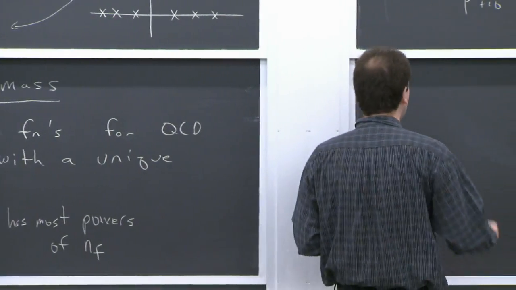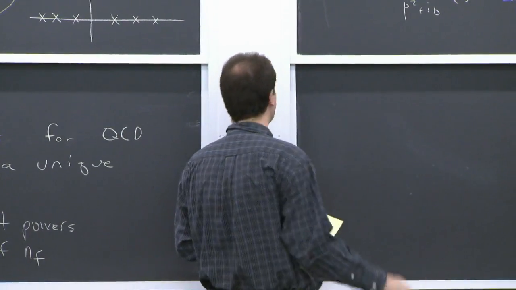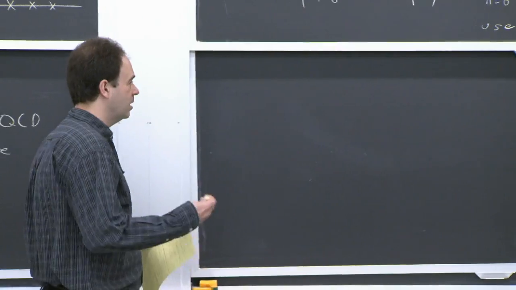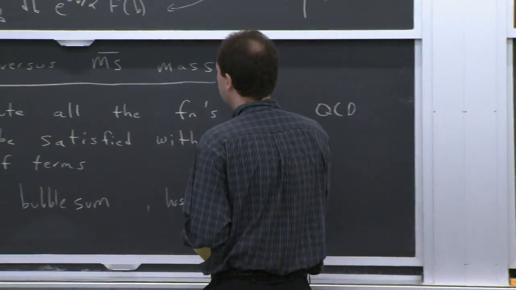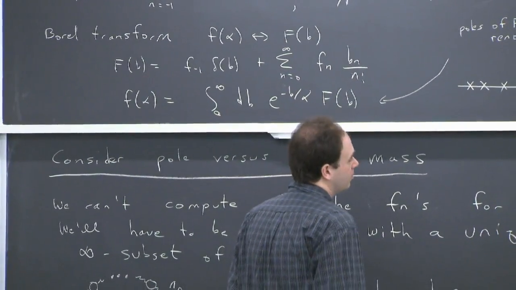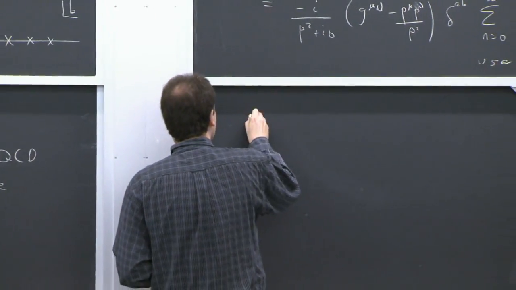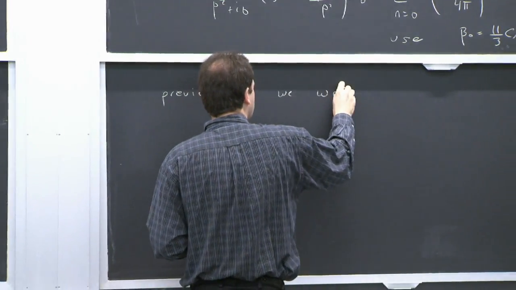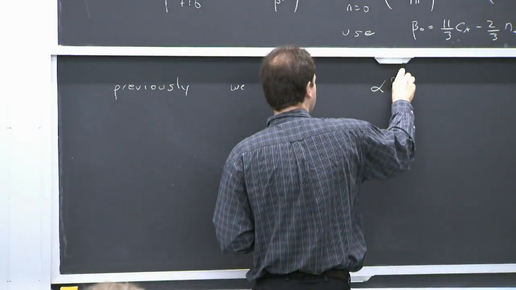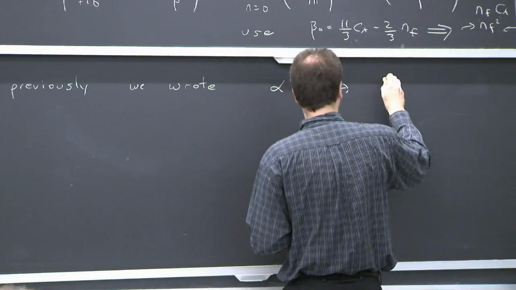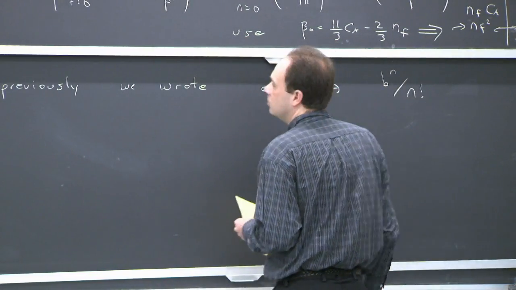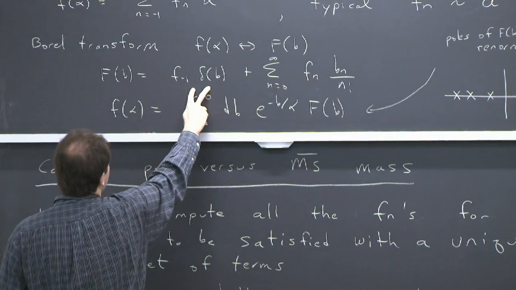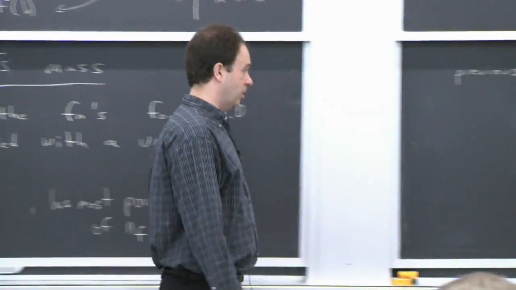All right. So this is already of the structure where we could think about doing the Borel transform, because we have a series in alpha S, and what the Borel transform meant was taking that series and converting it to a series in the Borel variable, just dividing by n factorial and then doing a sum. So previously, the way I wrote that, for the conjugate variables, we had alpha to the n plus 1. And if you think about what we do, we just went to b to the n over n factorial. So basically to convert from this guy to this guy, that's what we did. And we had to take special care of the first term. But other than the first term, we just had this replacement rule.